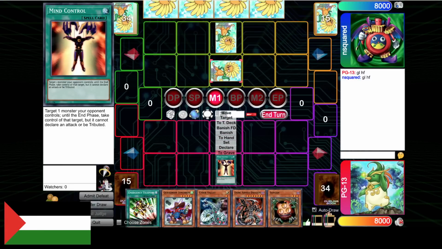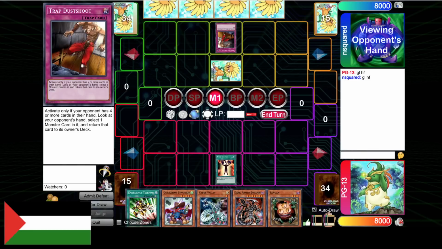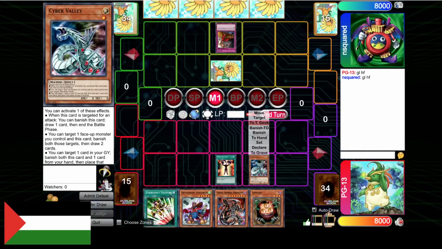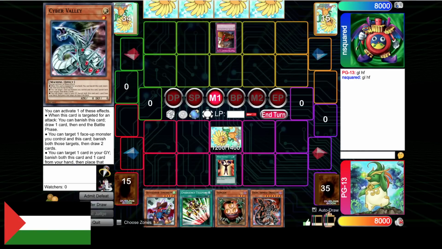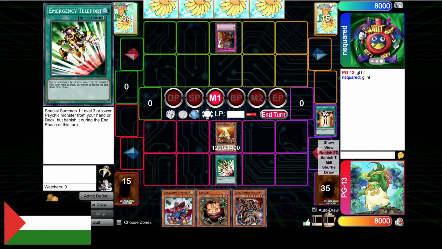Gimme. What is it? Don't have torrential, please. Gimme your guy. Chain trap dust shoot? Sure. Alright. He's gonna take Cyber Valley. That's fine. We still have Vitelli, so we still have a conversion, as long as it's not a tuner. And it's pyramidal, perfect. Yeah, we'll flip summon this. We'll Vitelli, go get Krebins.